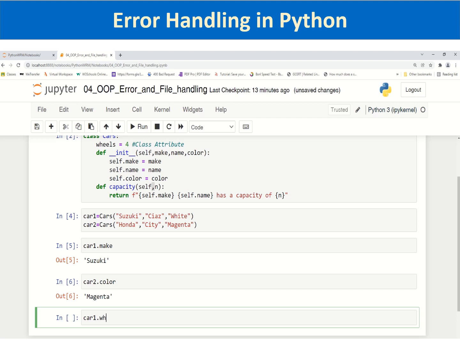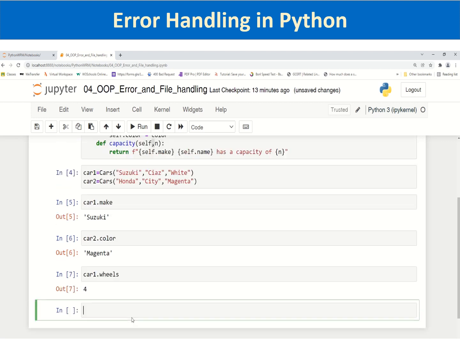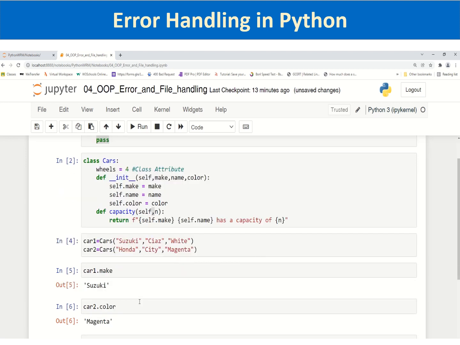Now we have defined the attribute wheels, which is a class attribute which is the same for all instances or all objects. So you can see car1.wheels, which we have defined, the value is 4.